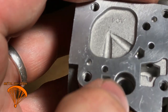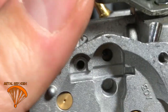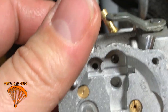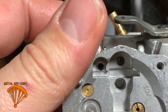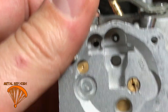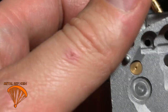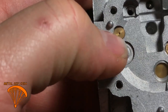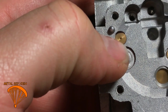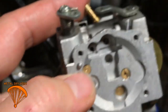It goes to the screen, and then the screen goes straight through to where the needle sits. So there it is. You can kind of see all the way through it almost. Yep, super clean. What do you know? That's it. You're done. Also, we'll spray that little hole right there. Make sure that's clear. And that's what you do. And you put the thing back together.